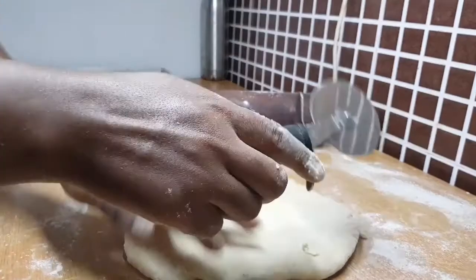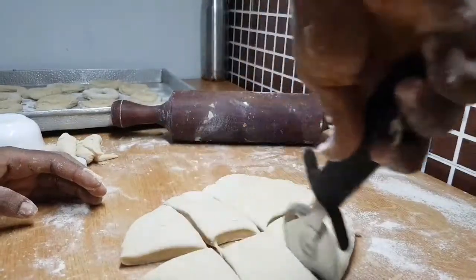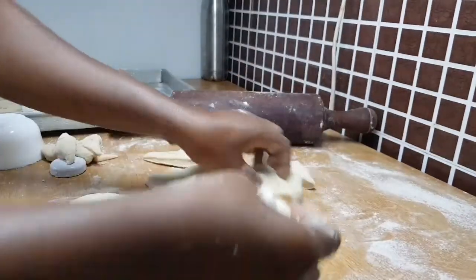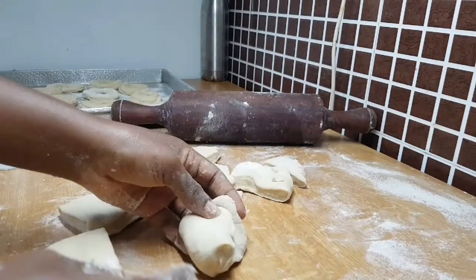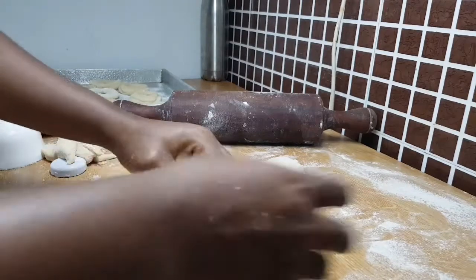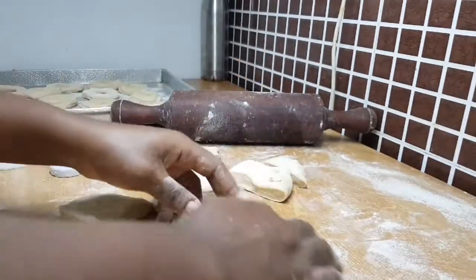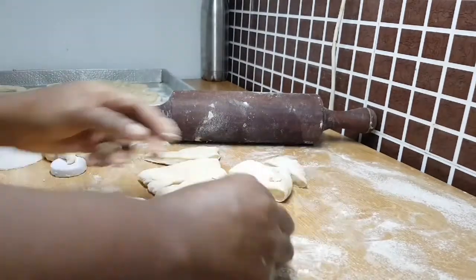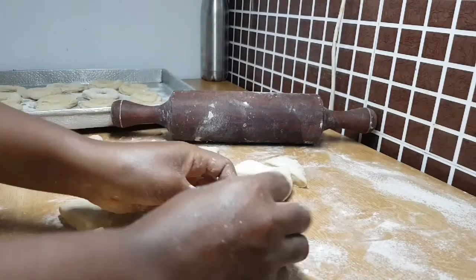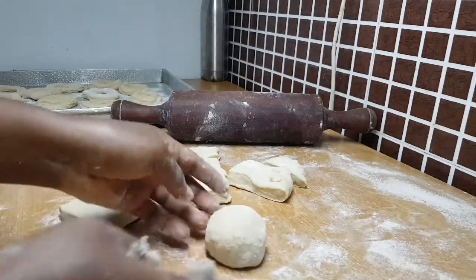So this is the other half of my dough. I've just rolled it out a bit and then cut it into smaller pieces. So remember, once your dough is ready and you fry it, the size will double up. So it depends on the size that you want your doughnuts, then you know how much to cut it. So I'm just rolling this into ball shape to get my doughnut balls.